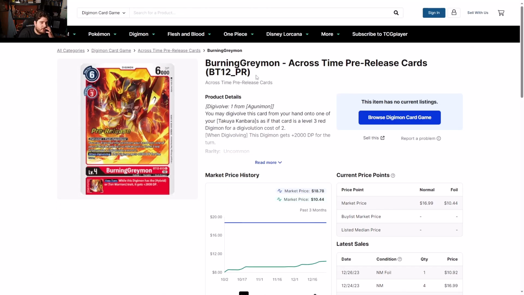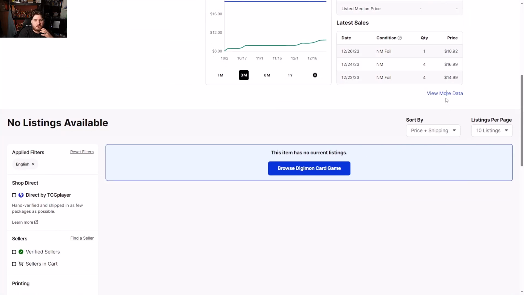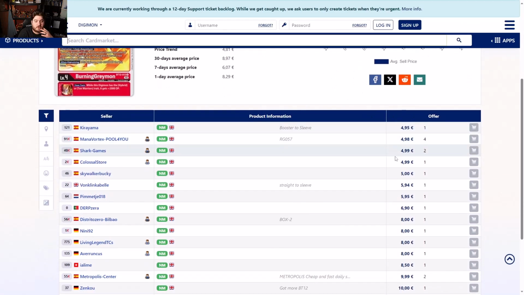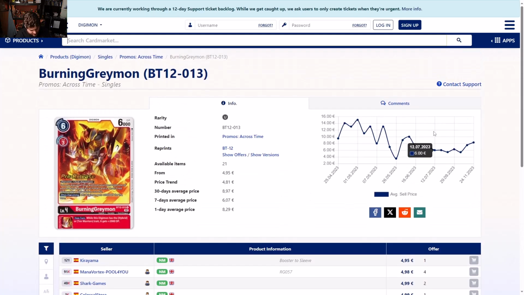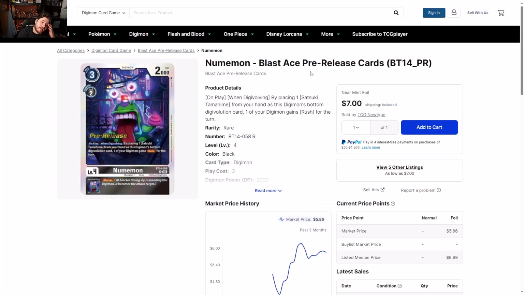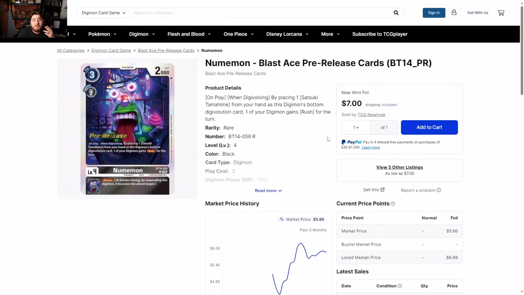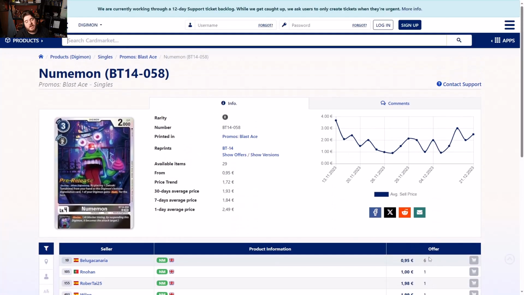Burning Greymon Across Time pre-release card BT12. Bought out. Nothing left. Was bought out on 12/26. Crazy. Looking like plenty of stock, though, for the pre-release Burning Greymon. €5, €8. Yeah. Crazy. Nummon Blast Ace pre-release card, $7, and at least tapering down a little bit. So you need at least 2 to 3 of this. So if you can pick them up for, you know, $5 from friends, do that. I think that would be decent. Europe side looking like €1, €2. You guys have it for $5 cheaper. Crazy.